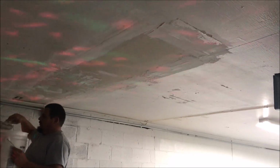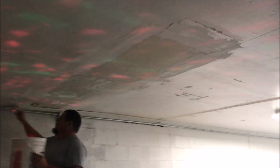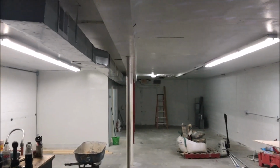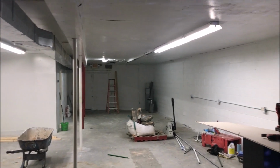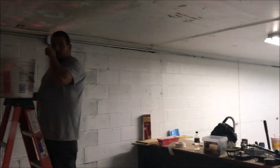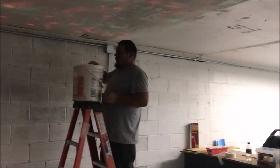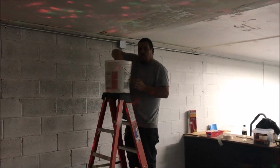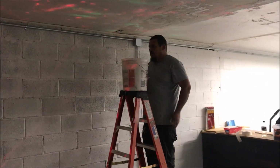Donnie's trying to get the texture just right, so we're getting there on this side. Hopefully we can rent it out too. The other side has already been rented. They probably know because by this time, we've already filmed all the other parts of this video. Yeah, this other side is rented.